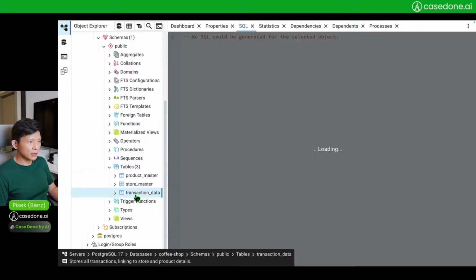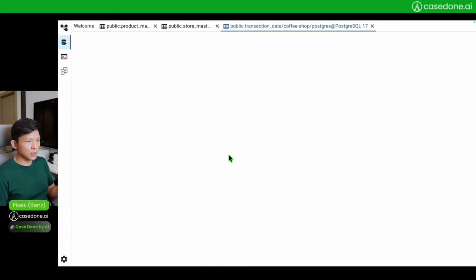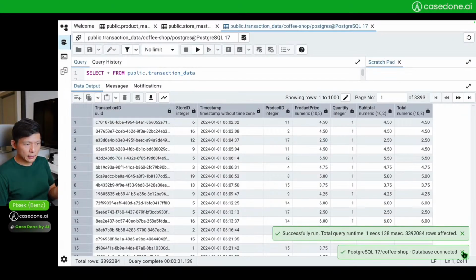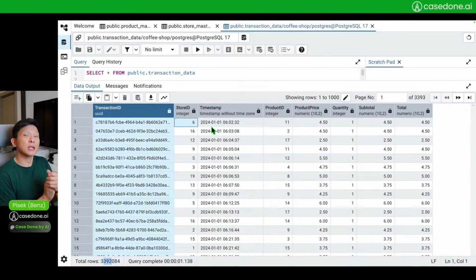And to show you the last one, the main one, is the transaction data. So I am going to show all rows. I think I have about 3 million rows here in this transaction database. It will have a transaction ID. Each transaction ID is associated with one particular bill a customer buys. In the bill, you can have many products, right? And it's going to be encapsulated here. The way I do this is the bill will have product IDs. It will have the associated product price, the quantity, the subtotal, and the total of the whole bill. This is the minimum version of the transaction data that I have.